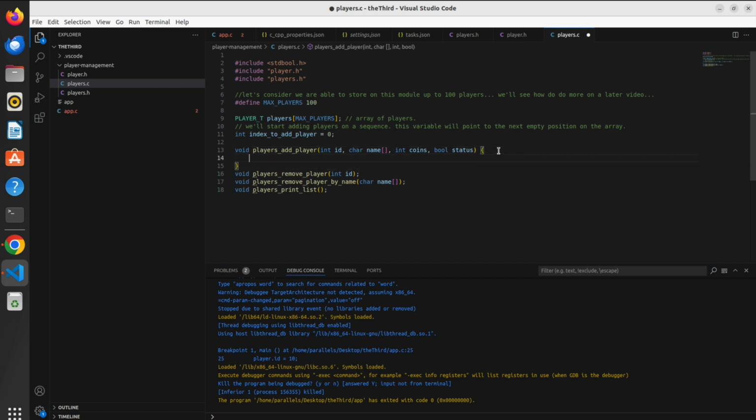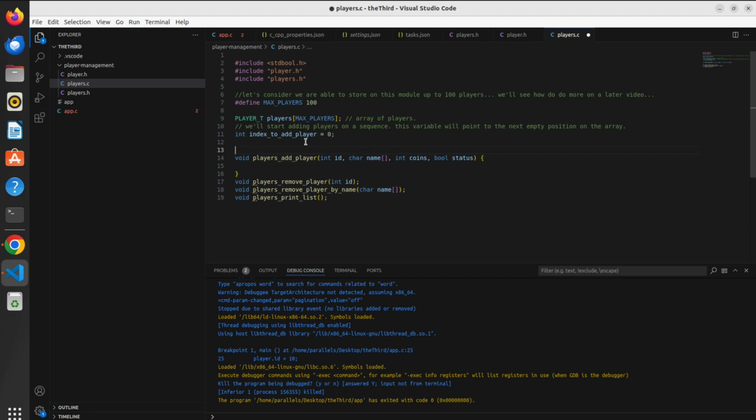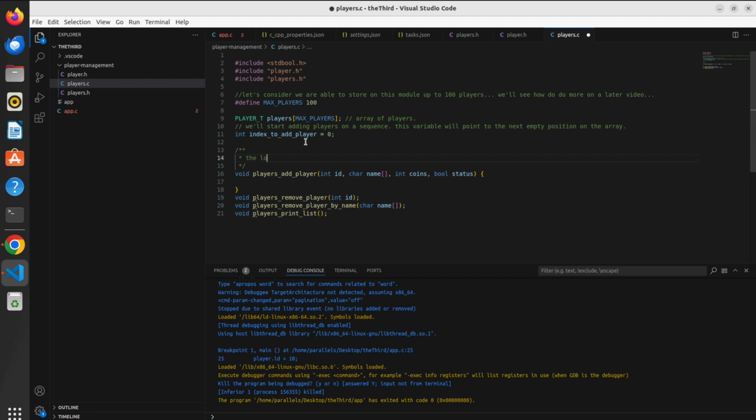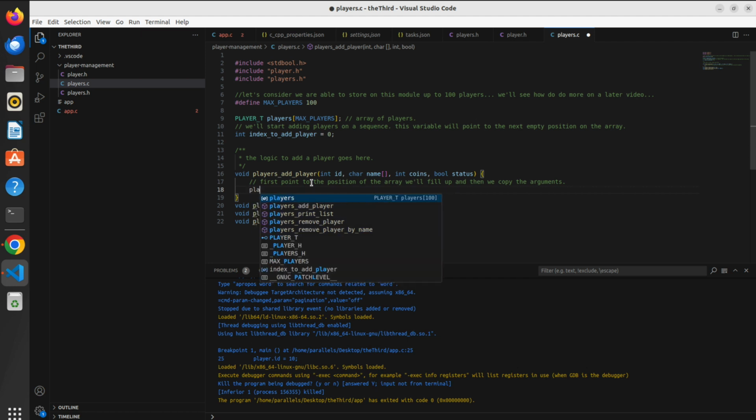We can also add other variables to help us point into the empty spaces on the array. So we can also use those other variables there to ensure we are putting new players on the empty spaces in between. What I mean is, okay, I added 3 players, and now 1 to 3, right? And then I'm removing player number 2, so I will have an empty space in between 1 and 3, right? So I'm fragmenting my memory. There are some strategies to avoid that. I can just rearrange my array and move everybody up 1 position. In this case, the player at position 3 would be moved to position 2, so I'm not keeping holes in between the players, right? It's gonna consume more time, but once we just have 100, maybe it's fine.